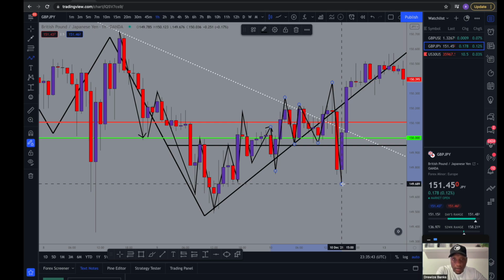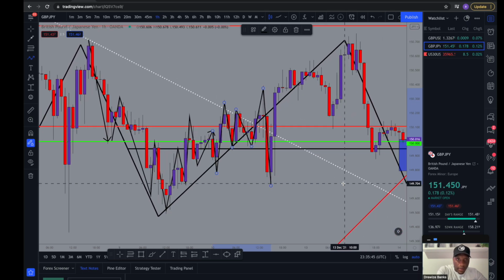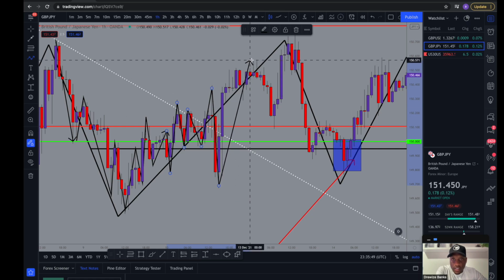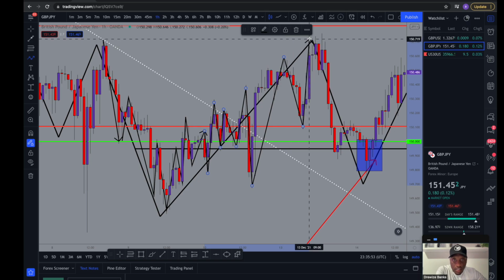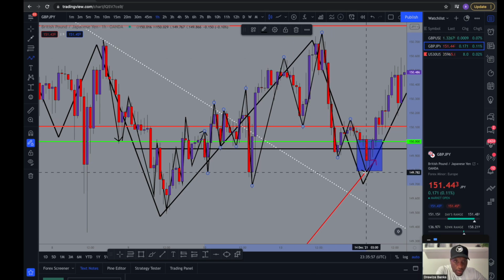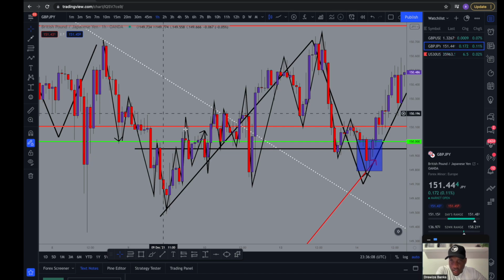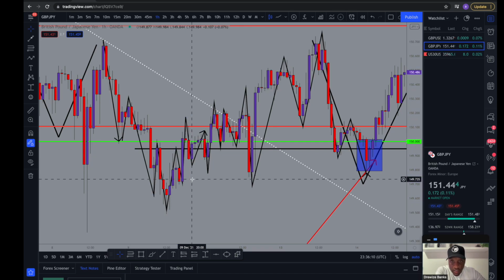So then this happened. It was a little bit after this that the choppy movements and me just back testing and studying, and again just having a firm understanding on how this pair moves. This is the part over here where I went for the trade, right? So of course you could see all the market structure that I have going on here. What I'm gonna do is delete the higher time frame so it's less cluttered, so that way you could just see the spikes.